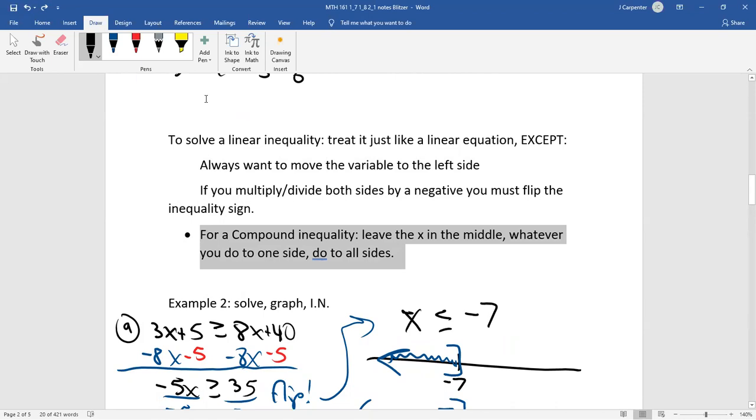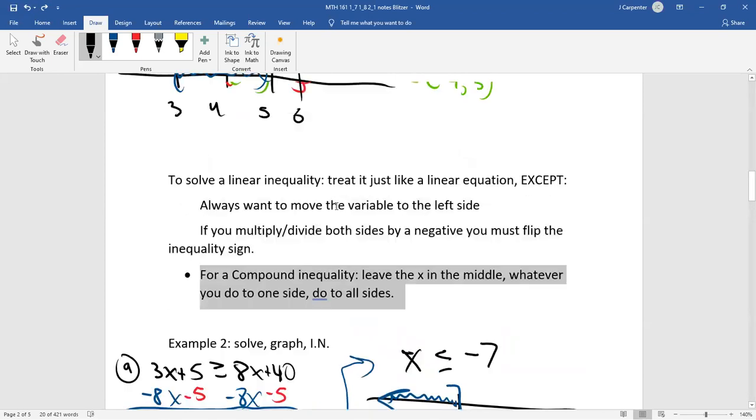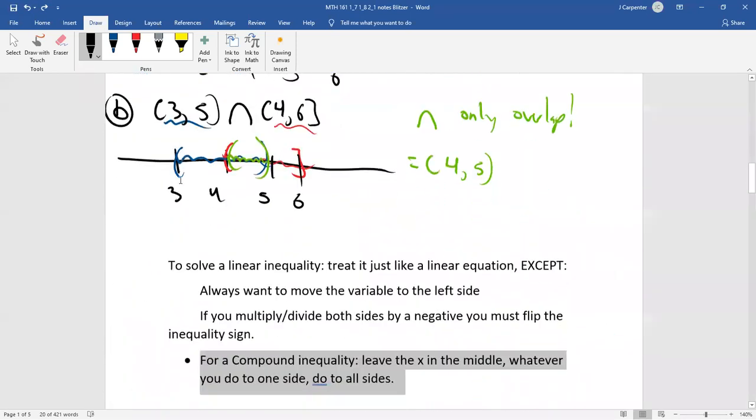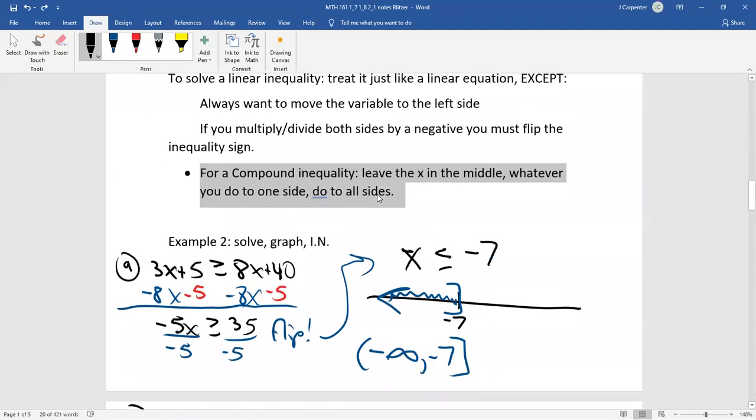And then something that'll be relevant when we get to later problems, not necessarily in these sets, but once we get to the absolute value stuff. When we get to compound inequalities, which is kind of like this one right here with the -3 and the 10, it's not just whatever you do to one side, you do to the other. It's whatever you do to one side, you do to all 3 sides. Now, I didn't specify 3, but there's 3 sides, so it has to be all 3 sides. No, there is not a 4-sided compound inequality. We won't be dealing with anything like that, so don't sweat it.